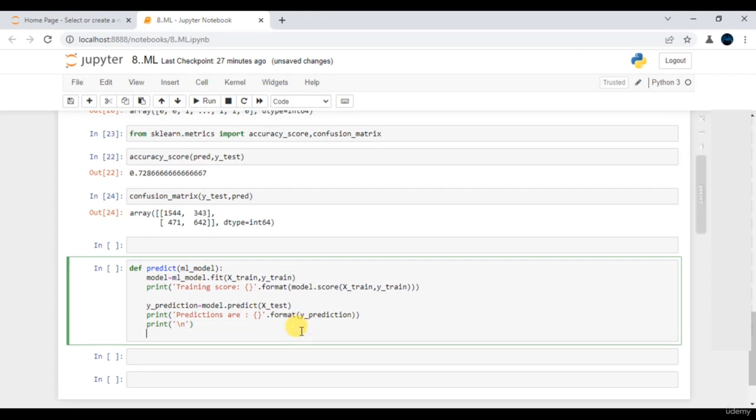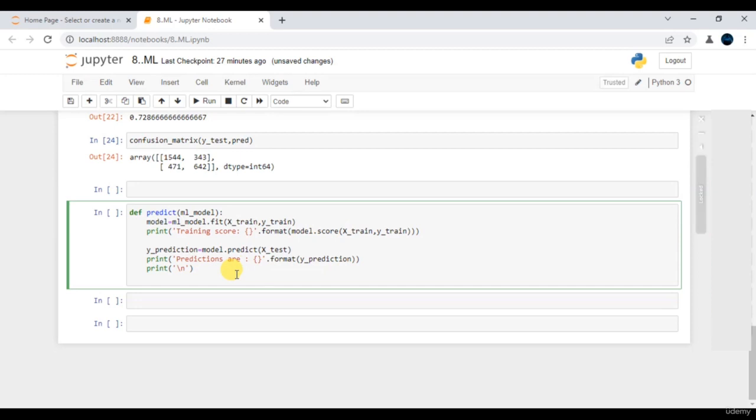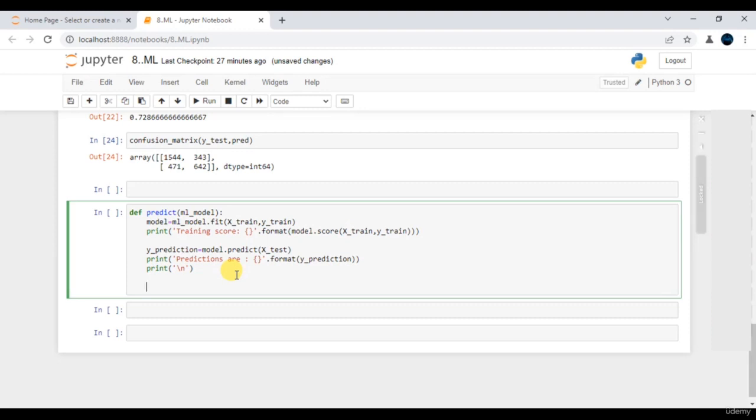Then you have done all this stuff. Now you can think of printing the accuracy score. So I will say, what is the accuracy score of the model? I can just use accuracy_score. Here we have to pass our y_prediction and my true values, which are in y_test. Now let's try to print the accuracy score, whatever you have.